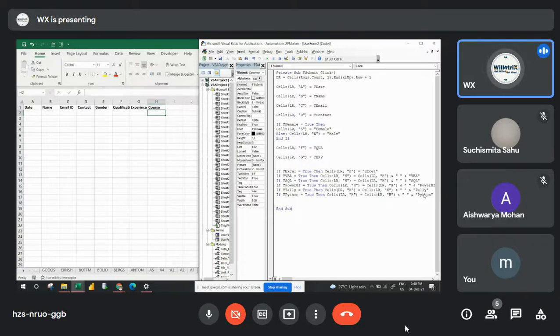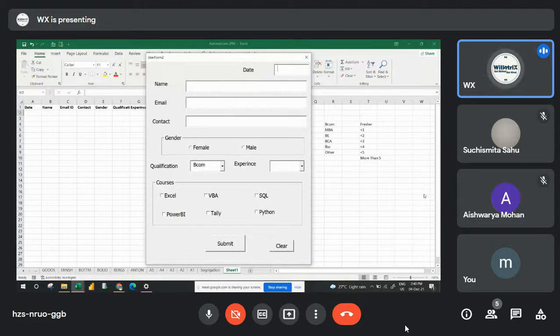I will go with F5. The user form will get displayed here. I'll mention that 4th December 21 is the date. I'll mention my name Akash, email ID akash@gmail.com. Contact number, I will write my contact number here.